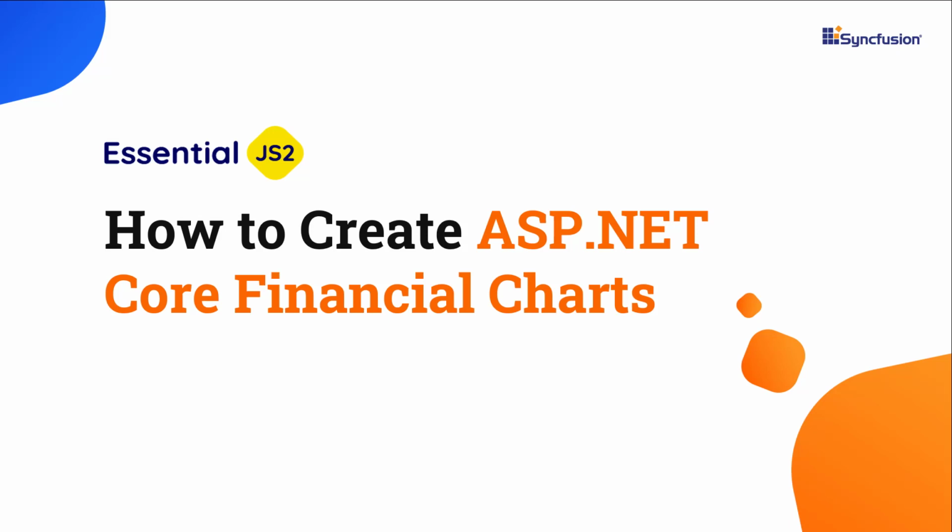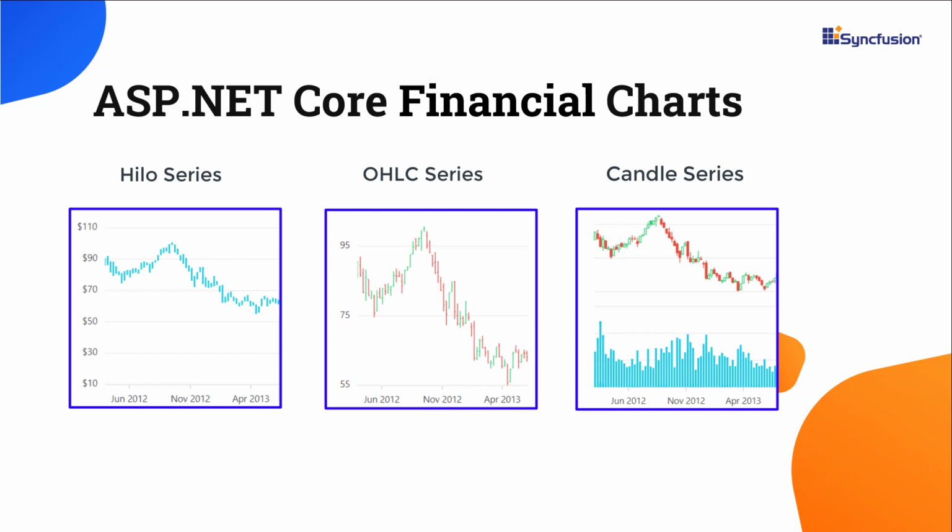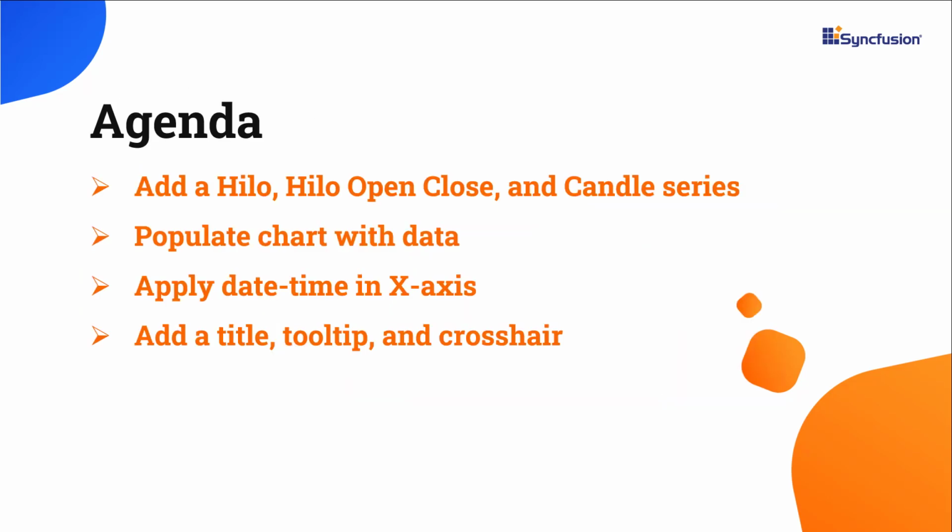Welcome to the ASP.NET Core Charts Control tutorial. The Syncfusion ASP.NET Core financial charts are designed to visualize stock market trends, price movements, and other financial data in a graphical format. You can use it to create a wide range of charts, including high-low, open-close, and candle. In this video, I'll show you how easy it is to add the financial charts control to an ASP.NET Core web application and populate data.